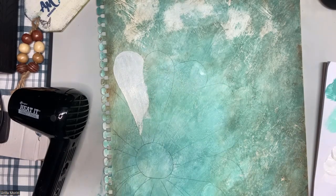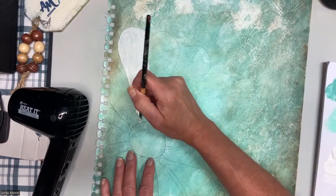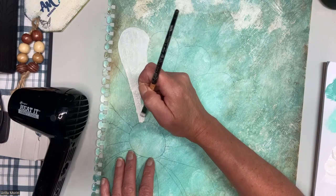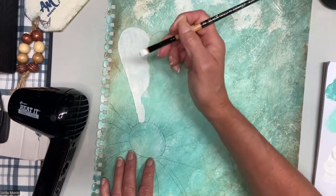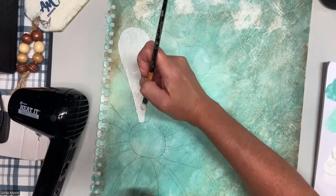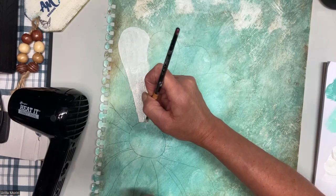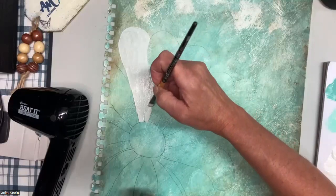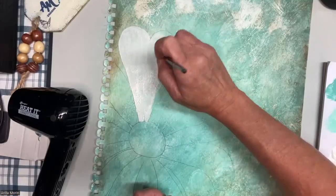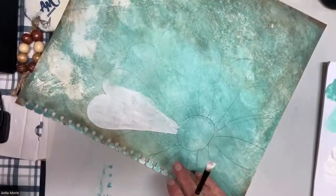And if it's too dry, just wet your brush a little bit. And it's okay if you go into the center too in your base coating. That's okay. Oops, I want to leave my end unpainted there. Oops.